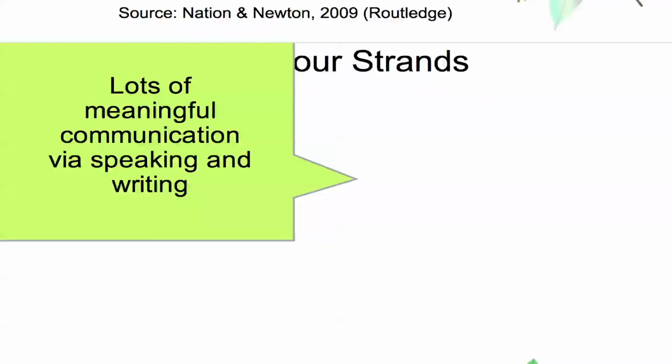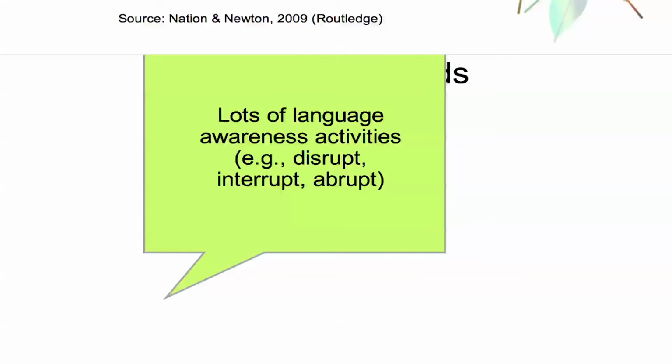Next one, language-focused activities, which is basically what grammar teaching is all about, and all the related activities where the focus is on the acquisition of forms, including explicit and systematic vocabulary teaching as well. An example here would be teaching students how to notice that all these three words have one component in common, that is the word part rupt. If you teach students how to identify rupt as being an important part of these words, then in theory it will be easier for the students to learn other possible words that have rupt in them. For example, disrupt, abrupt, interrupt, corrupt, and many others, such as rupture.